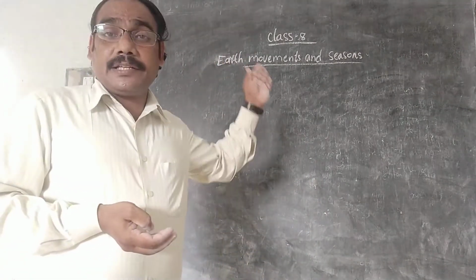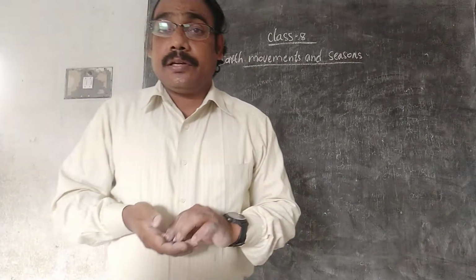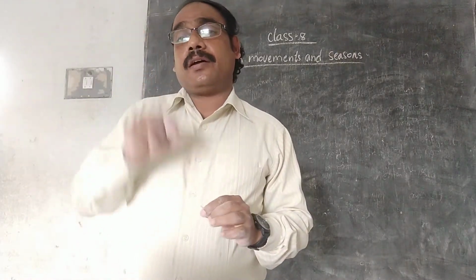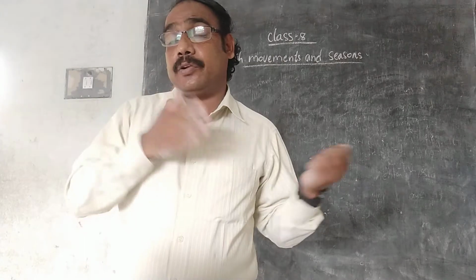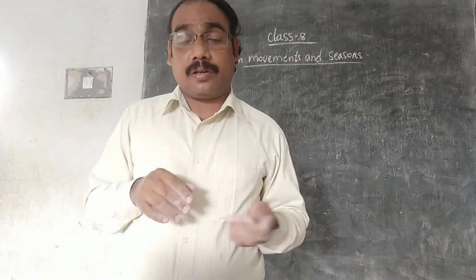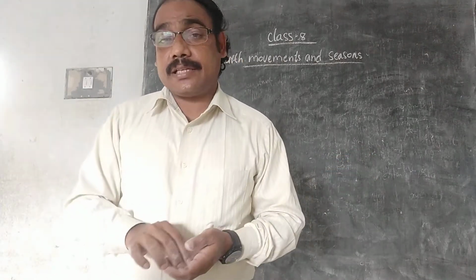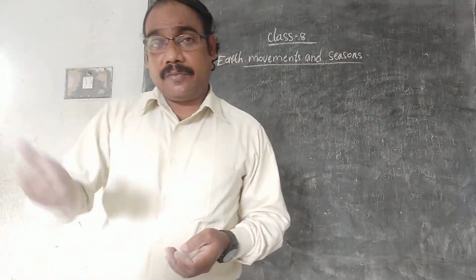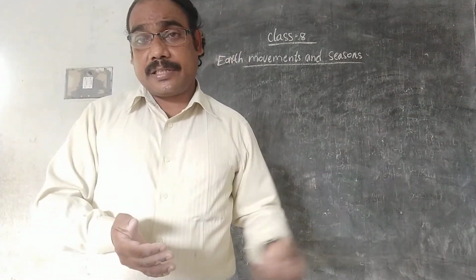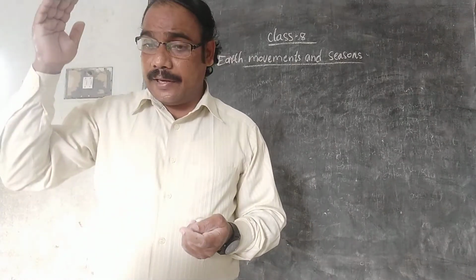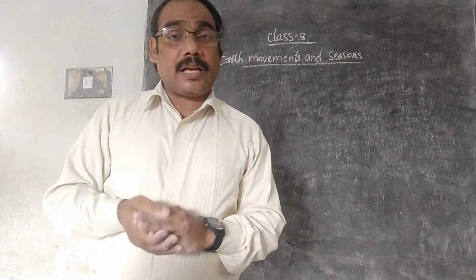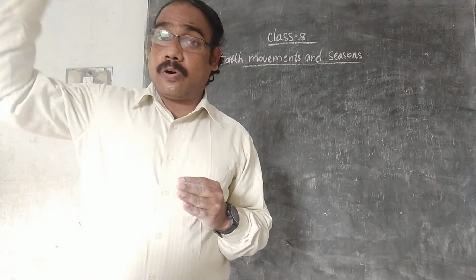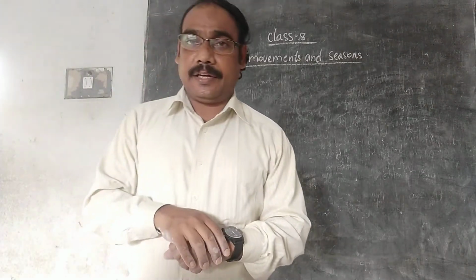What I wrote is related to months: our 12 months we have divided into 6, okay, apart from that. These are the main 3 seasons: summer, rain and winter. Once again, when we come to the summer season, I told you it will be very hot and sometimes the average temperature goes above 45 degrees.